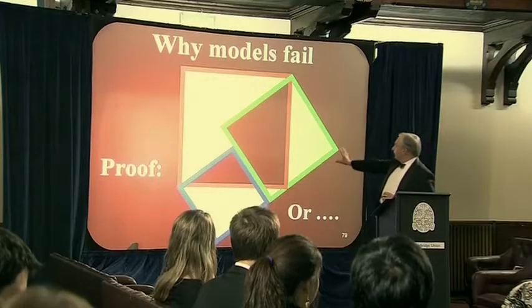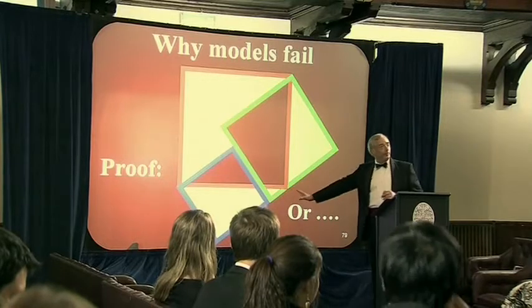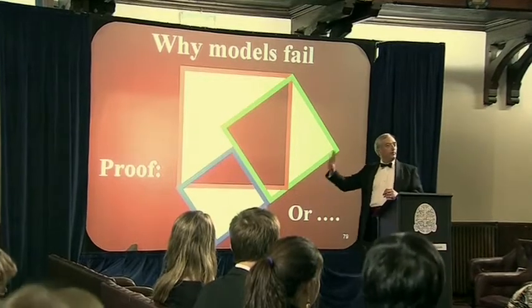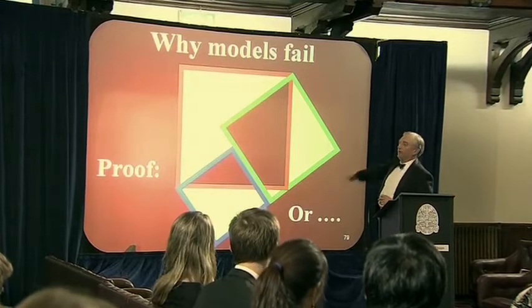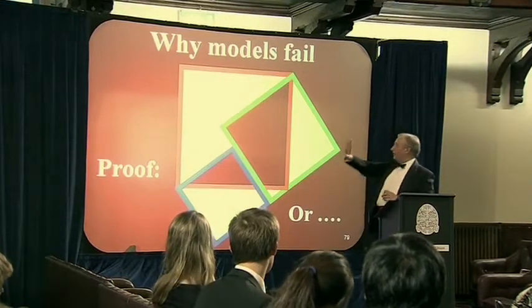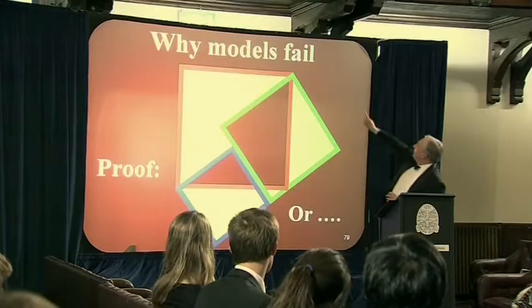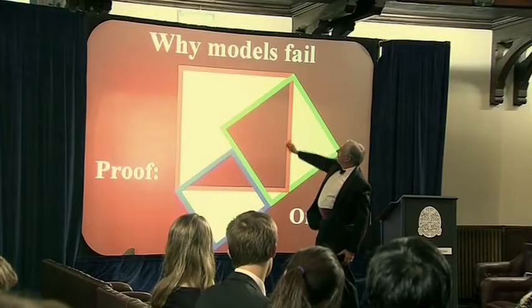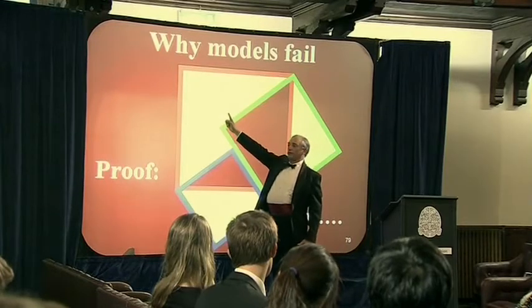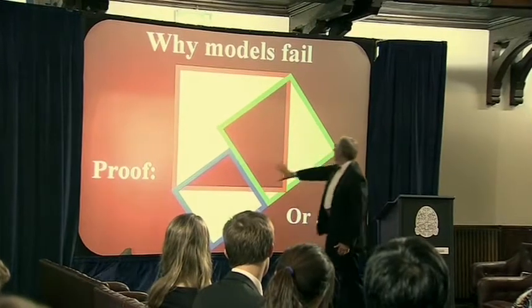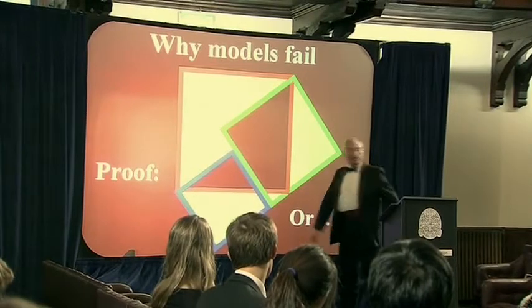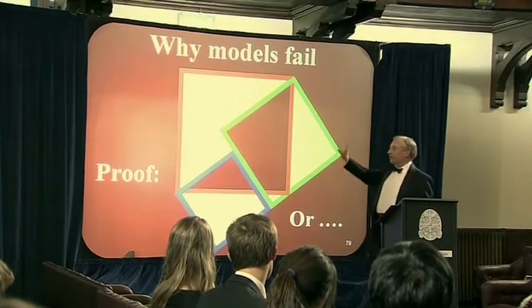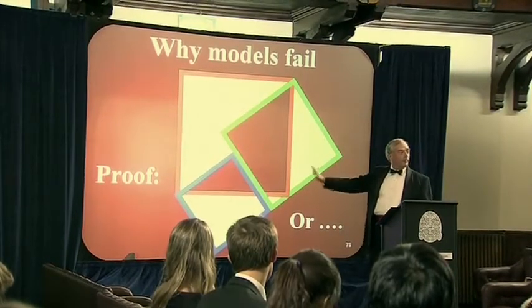Here is one reason why models fail. Now, in mathematics, you can often find absolute proof. Here is a proof without words by me of Pythagoras' theorem. I don't say it's original, but I think it's by me. Here you have an irregular pentagon, and it contains within it either the squares of the two short sides and two of the right triangles we're looking at, or it contains the square on the hypotenuse and two triangles. That is an absolute, rigorous, complete proof of Pythagoras' theorem.